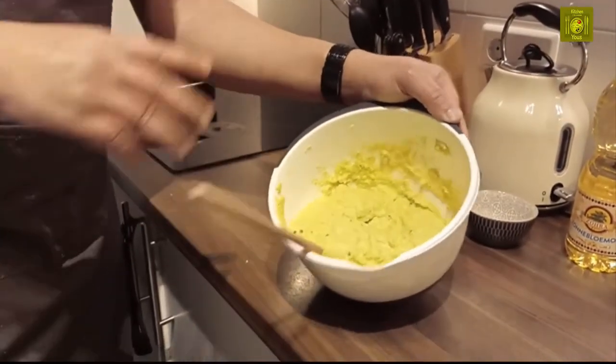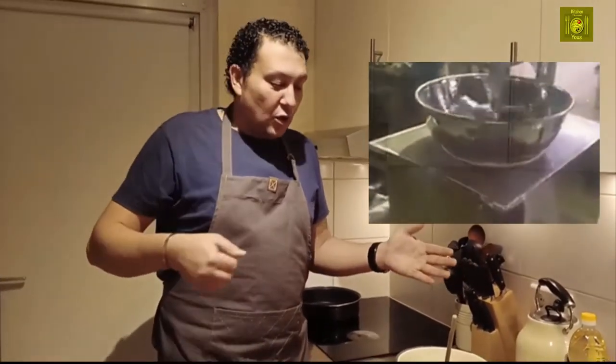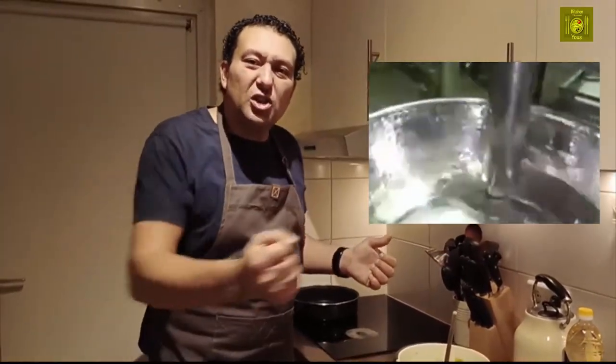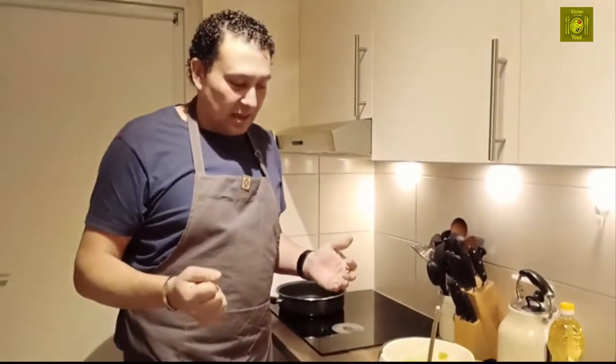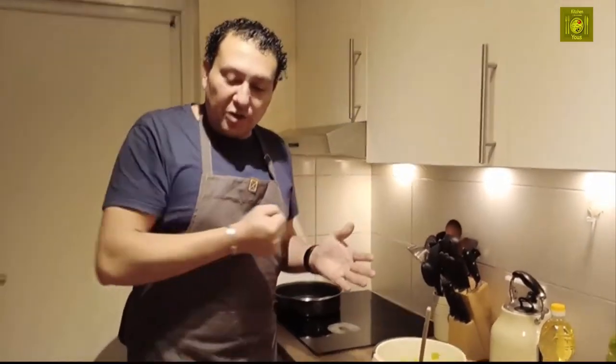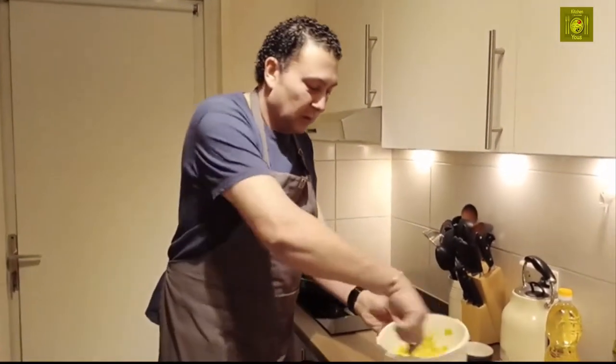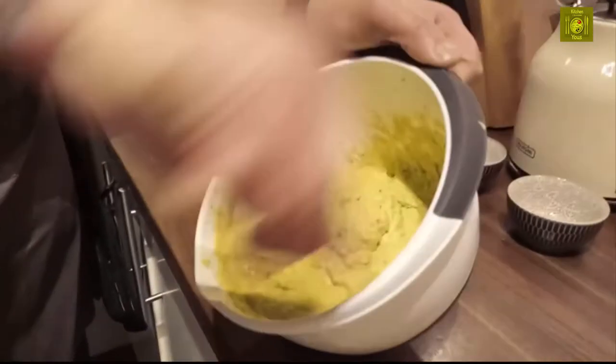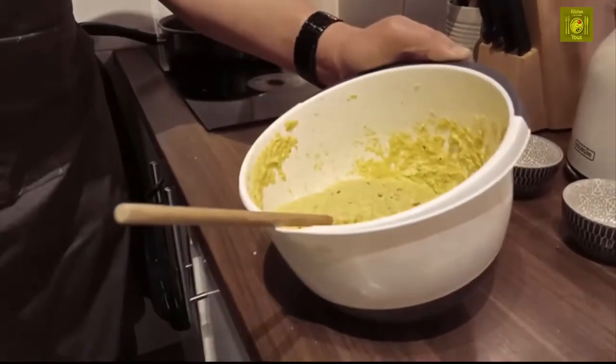We do it like that because normally in the shop they have a big machine that goes round and mixes and mashes everything together, and when the machine goes round like that, it also puts air inside the dough. We make it ourselves. Please don't do anything more than you see, anything more than I do.